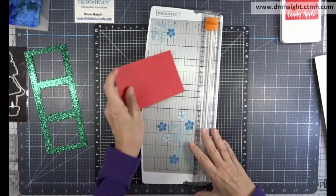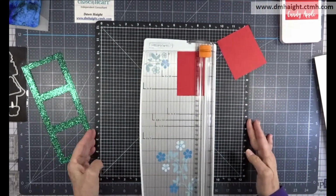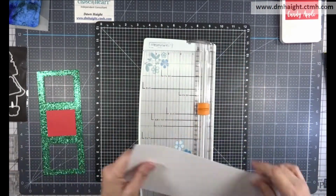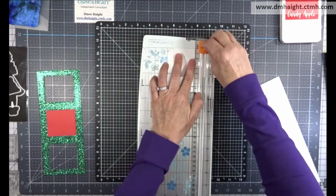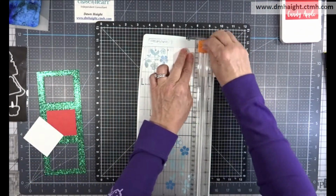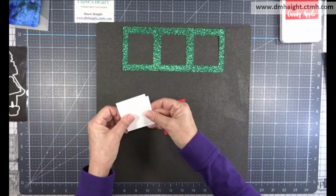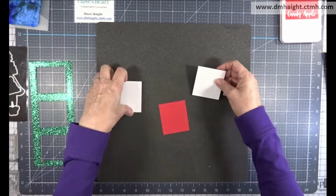Get all that out of the way, and then I'm going to cut some cardstock. So I'm going to use some candy apple cardstock, and I'm going to cut it to fit those windows. So it's going to be 2 1/4 by 2 1/2. I'm just checking to make sure it's the right size. And I'm cutting each of these pieces just a smidge larger than the windows so that it'll be easier to position my stamps, and I won't have to guess where they need to go and what's going to be covered up.